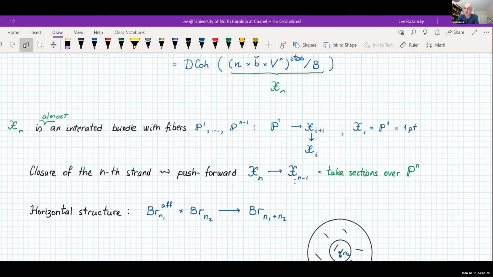So in the complex corresponding to that special braid, the bundles over Pn mostly live in the desert, except for one, which is O0. So it has exactly one section, and the rest has no sections. So this crossing doesn't, so you can compute this push forward explicitly and see that all you get is the closure of the braid beta. So that's the technical side of the proof.